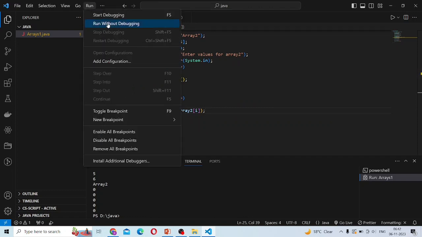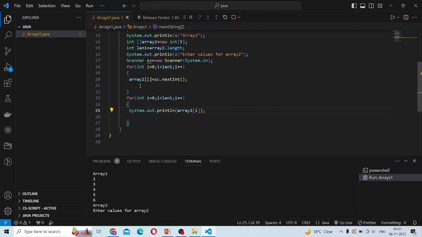So let's execute this. Yeah, it's asking for the values for array2. So I'm entering 9, 10, 11, 12 and 13. I entered 9, 10, 11, 12 and 13, and it's printed on this console: 9, 10, 11, 12 and 13.